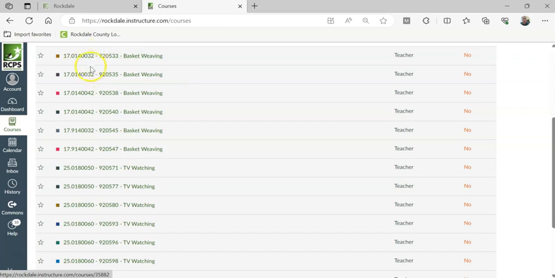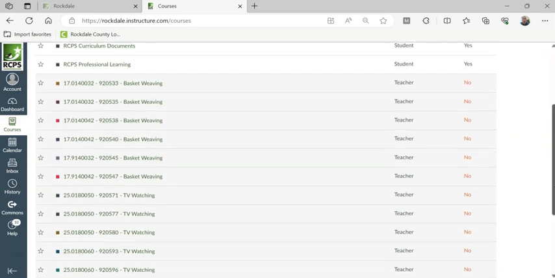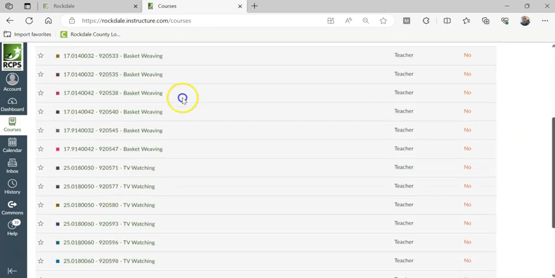Okay, we only care about the ones that have a 32. Now when we do that, there's only 1, 2, and then 3 right here. Okay, so I only have 3 basket weaving courses. And then same thing with TV watching. You can see that this one ends with a 50, but these down here end with a 60. And so these are the spring semester, and these 50s, those are the fall semester. Now I recommend, to do what I'm about to show you, do not do basket weaving and TV watching at the same time. Just pick one course that you're going to do this task with, and then come back and do it for the other course separately.